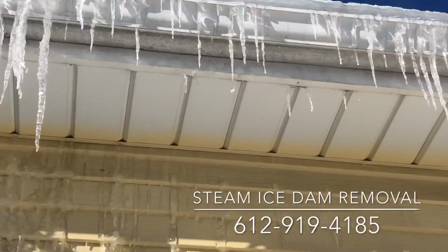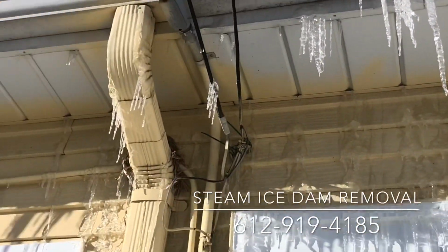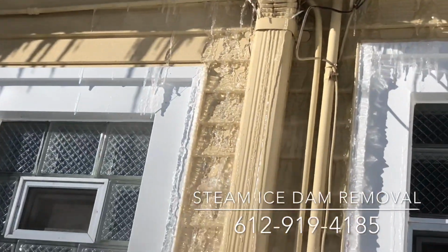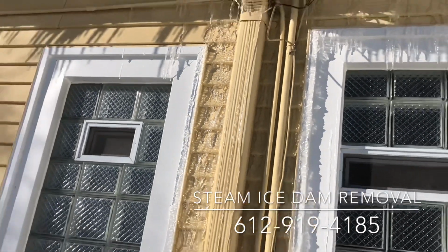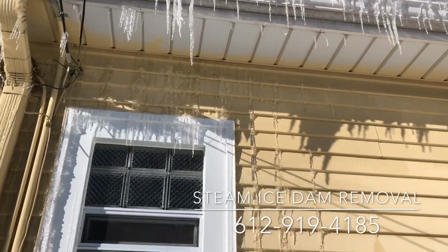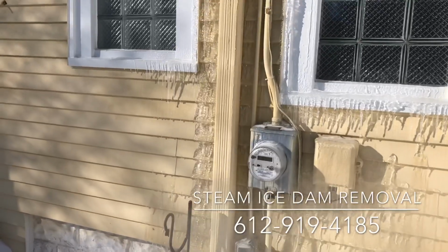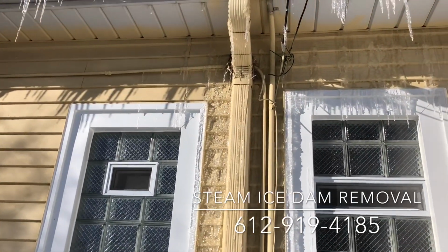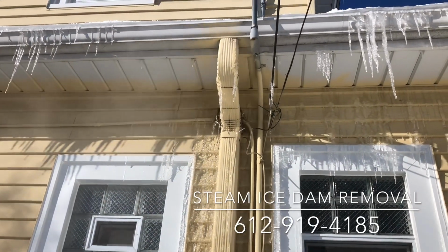As you can see, the icicles are coming through the soffit there, and basically that whole soffit is a solid block of ice. They probably have ice and water coming in behind the siding as well. It wouldn't have been more than a couple days and they would have had water in this home, so it was a very good idea that they gave us a call. Today we're going to steam the ice off all the way around the house, even in the areas where they're not leaking, just to prevent anything in the future.